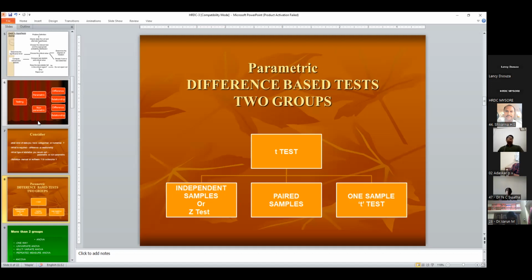So that's usually what we refer to as the independent samples t-test. Whereas the second type of t-test is the paired samples t-test. In a paired samples t-test, the idea is that the sample is paired for a variable.